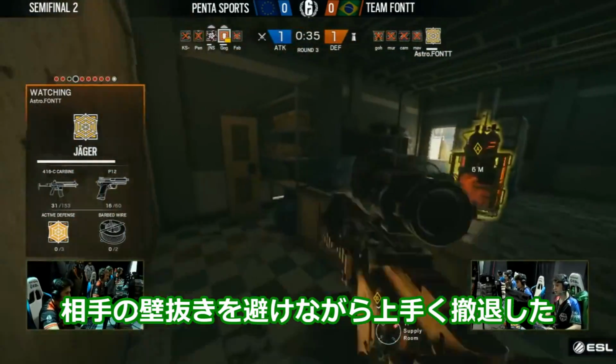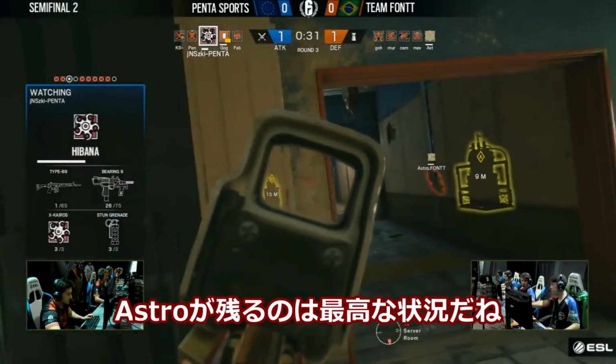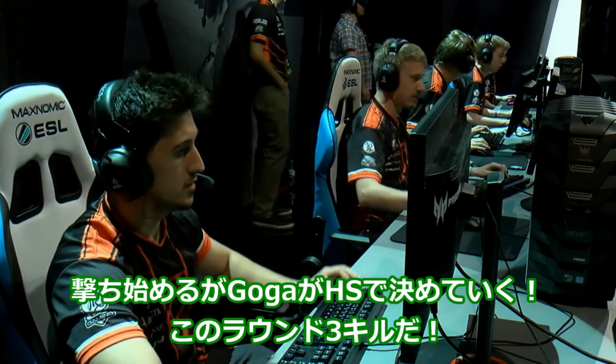He pulls back, wasn't able to spray through them. Nice try, though. That's definitely going to put a lot of pressure on Astro, though. But if you're going to have anyone left, Astro's the man to have left alive here. Exactly. Sprays in, but no! Headshot! Goga with the 3K!